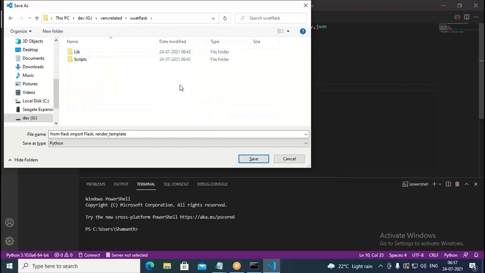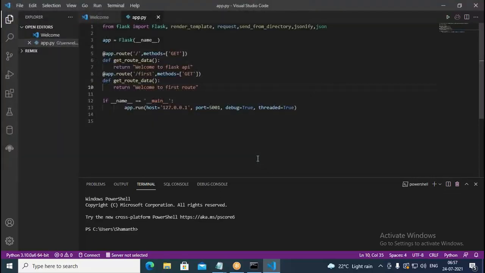In this, we create the file. So here I say this as app.py. I'm creating a Python file in this.